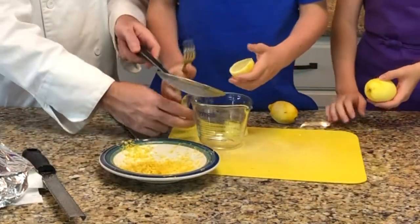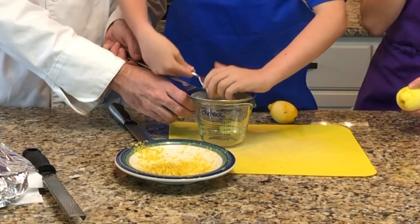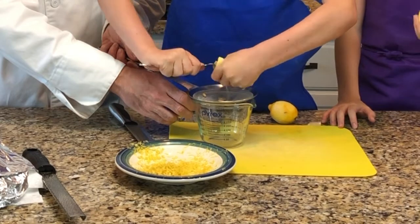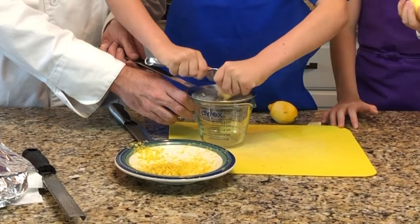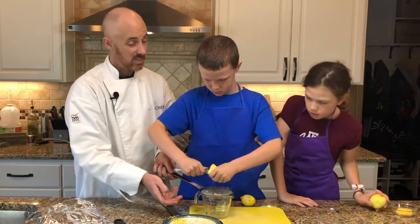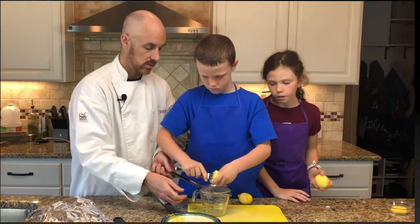I'm gonna put the fork in the middle and then just squeeze the lemon. Okay? And squeeze all the juice out. That's pretty good, Andy. You're getting a lot of juice out. If you want, you can strain the seeds later. It's just you don't want the seeds in your sauce. I typically use one of these hand strainers.